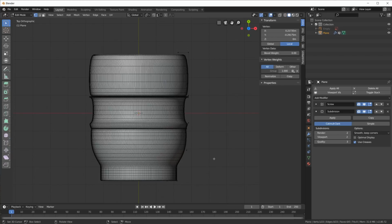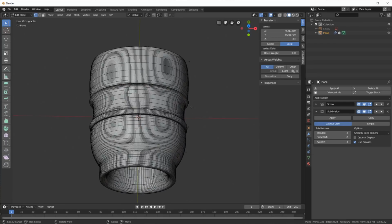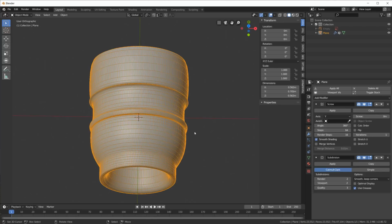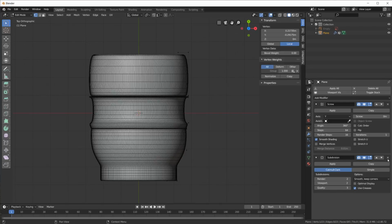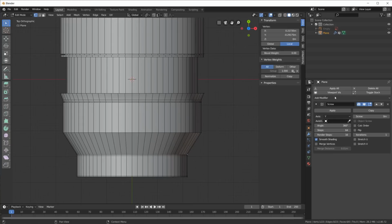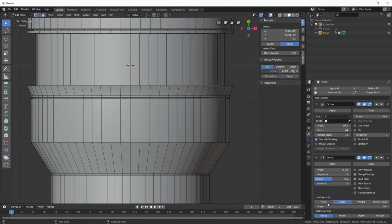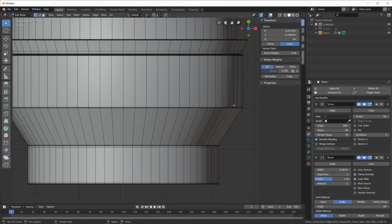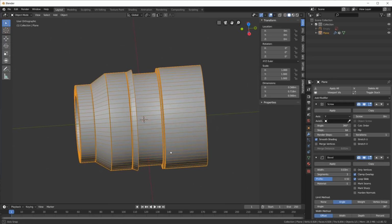Add the subdivision back on top of this screw modifier. Main thing to take away from this first lesson, let's call it, is that we don't have to model the entire circle and cylinder. We can just model the outer shape, use the screw modifier, rotate it around, and then if we need round corners somewhere, we can either do this subdivision thing here, or we can use bevel modifiers, either the very easy method of picking an angle. So we now have bevels on all these sharper angle edges. But like I showed you before, we can use vertex groups and then do it all exactly the way we want. And that's it for the lens body.